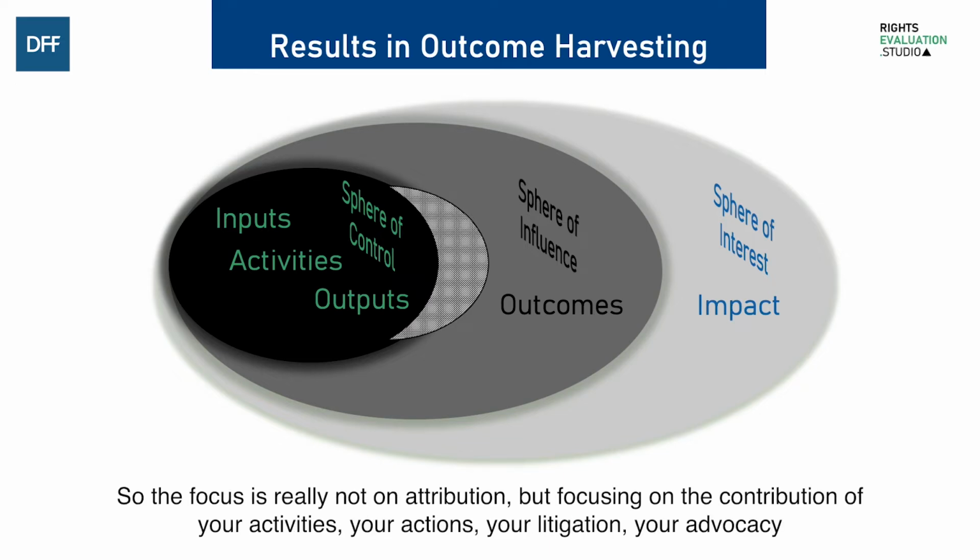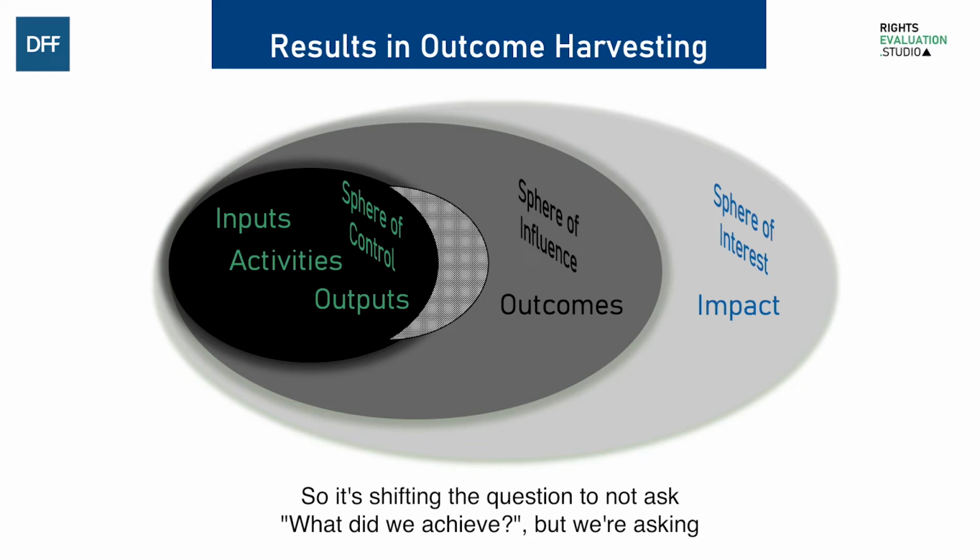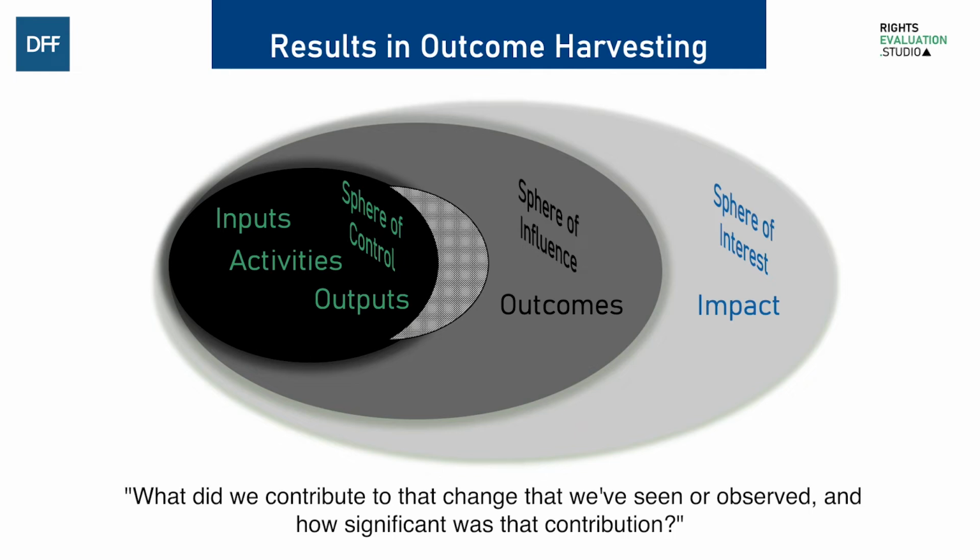So the focus is really not on attribution, but focusing on the contribution of your activities, your actions, your litigation, your advocacy, and how that's influenced the actions and behaviors of those different actors that we discuss: individuals, groups, organizations, institutions. So it's shifting the question to not ask what did we achieve, but we're asking what did we contribute to that change that we've seen or observed, and how significant was that contribution?